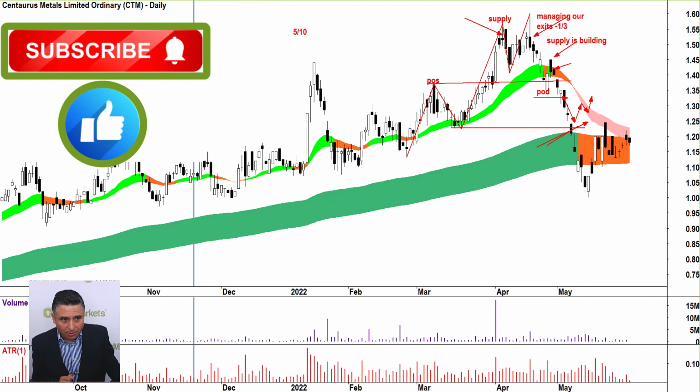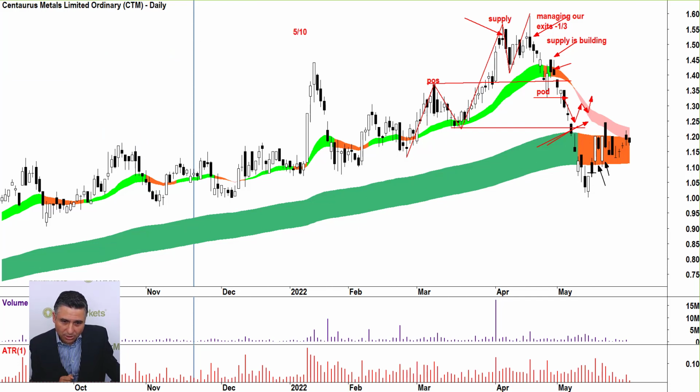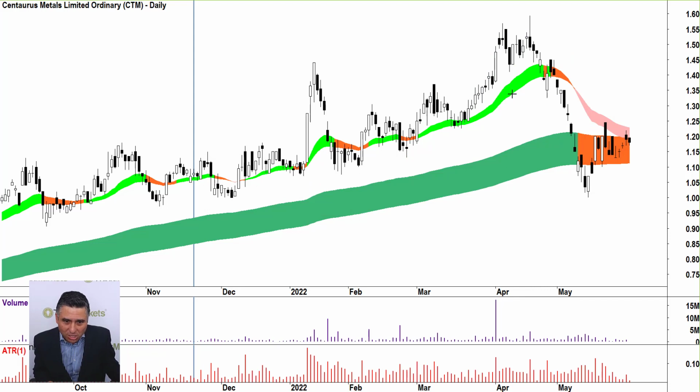These candles are interesting. They're mysterious. That one there and that one there, but interesting. This is a bit of a killer. That's a bit of a trend killer. And as long as we stay below that, I can't get excited about this. So let me delete all of this stuff and start fresh and show you the key zones I'm looking at.